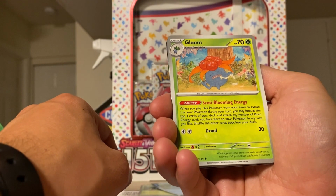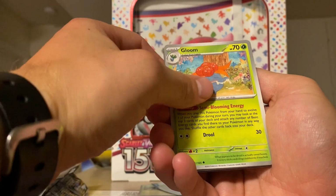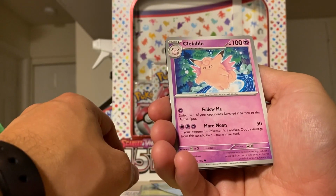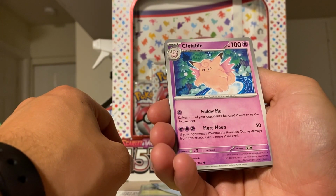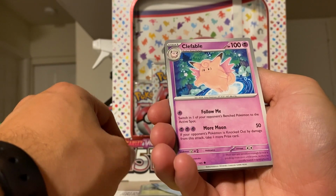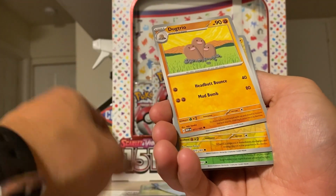Got the Gloom, my second favorite artist, and that semi-blooming energy. Kind of does something similar, but not as powerful. That Clefable is beautiful. Ooh, more Moon. If your opponent's Pokemon is knocked out by damage from this attack, take one more Prize card. That's kind of cool. Got the Ditto.